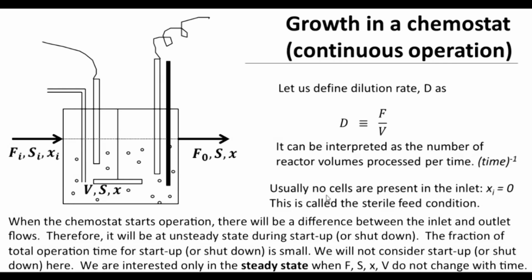Now, I'd like you to understand this a little better. Usually there is a lot of confusion. When the chemostat starts operation, you have a vessel here, you're starting a feed here, there is nothing before that. There will certainly be a difference between the inlet and outlet flows. We are not denying that. Therefore, till the flows can be adjusted, which will take probably a few hours, to be the same and the conditions to settle down to steady state, there will be variations in the inlet and outlet. We are not looking at that period at all.